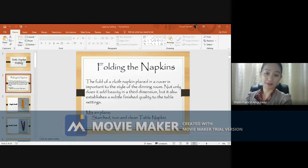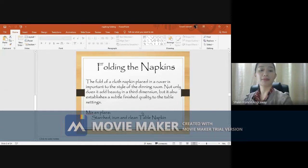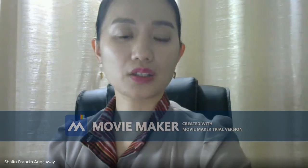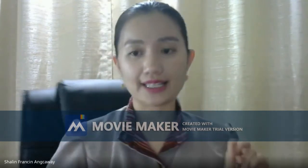Okay, for me personally, I want this one. Mas prefer ko itong rosebud na ito. We are going to make also the pyramid, the elephant, and the lobster. And then, birds of paradise, one of my favorite. And pockets, banana, bishop's hat, and then French pleats. Okay? So yun. Yun ang gagawin natin, isa-isa.